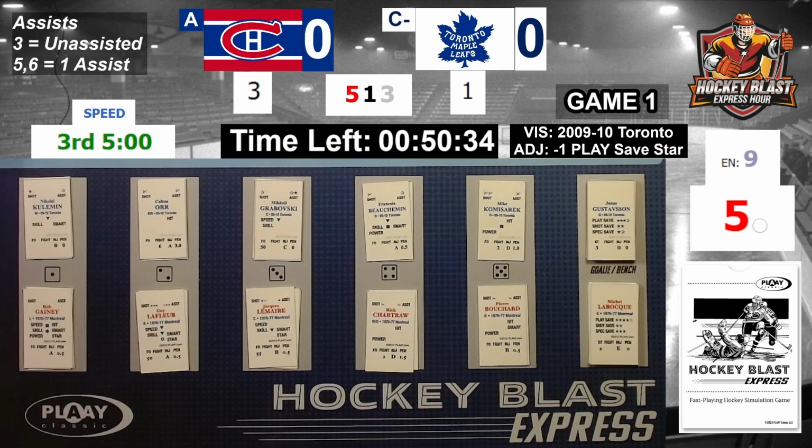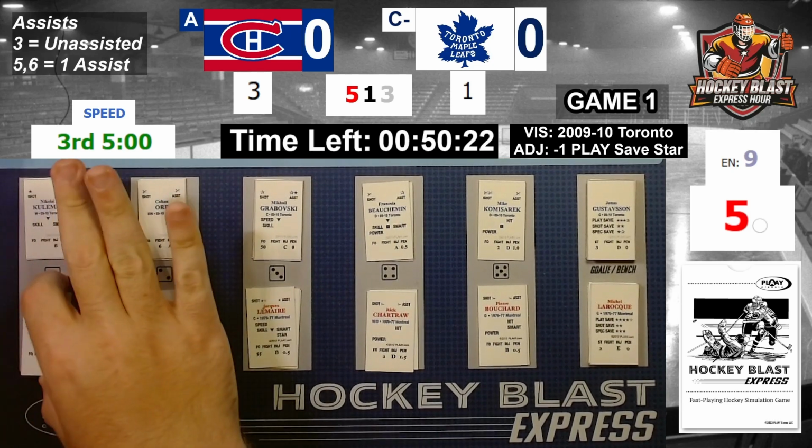Quality check between players 1 and 3. That is Gainey and Grabowski. We're looking for speed. Both guys have speed, and we will move on in this one.